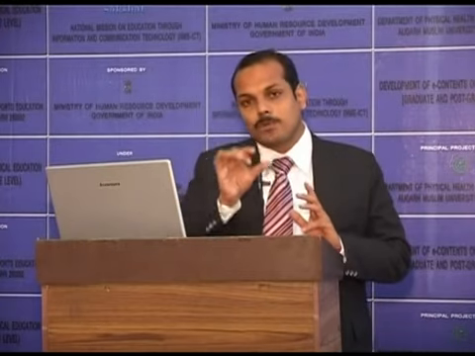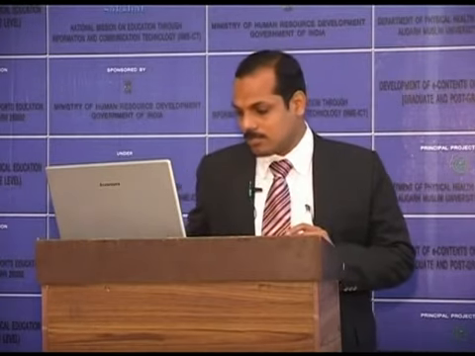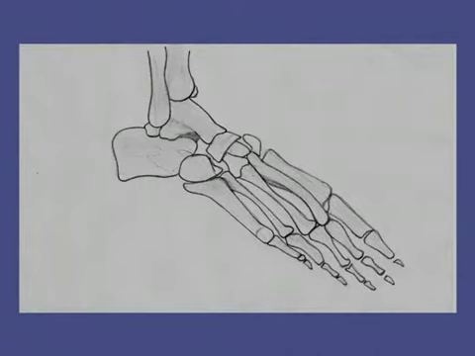Plantar flexion is produced by the muscles of the posterior compartment of the leg. The plantar flexors include gastrocnemius, soleus, plantaris, tibialis posterior, flexor hallucis longus, and flexor digitorum longus. Among these, gastrocnemius and soleus are considered the primary plantar flexors of the ankle joint, and these two muscles make a common tendon, which is called the Achilles tendon.